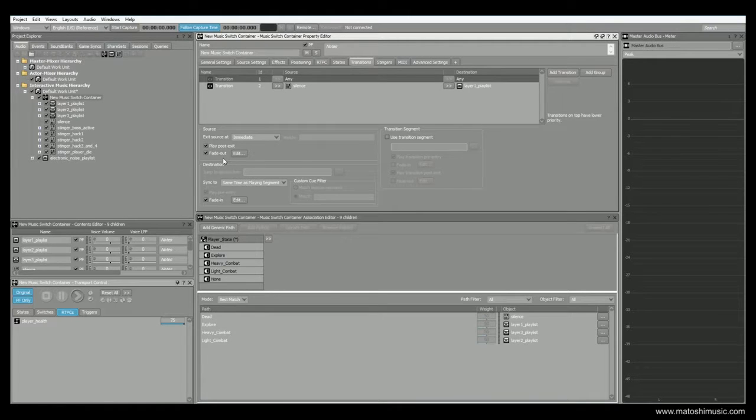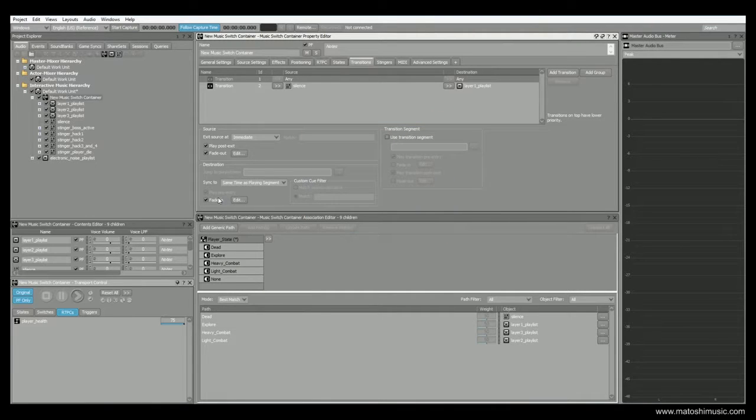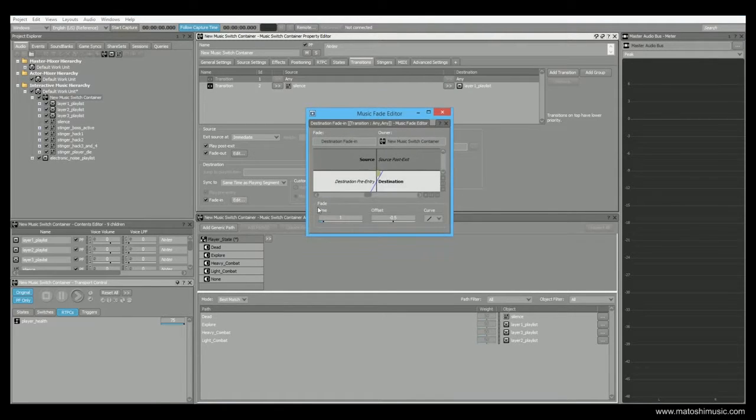And what's set up here is we can see that the currently playing playlist will immediately stop playing with a fade out of a length of 1 second. And the destination, for example, if you're going from layer 1 playlist to layer 2 playlist, the layer 2 playlist will fade in with a fade in time also of 1 second.